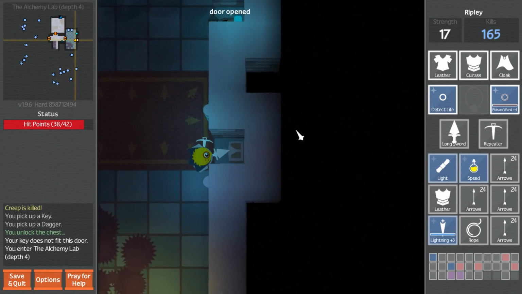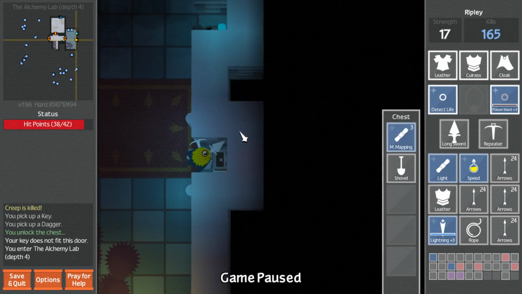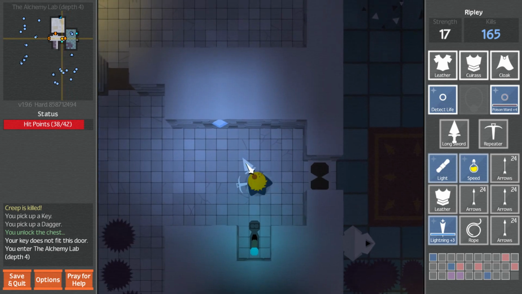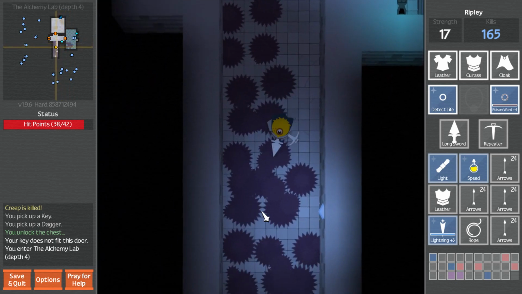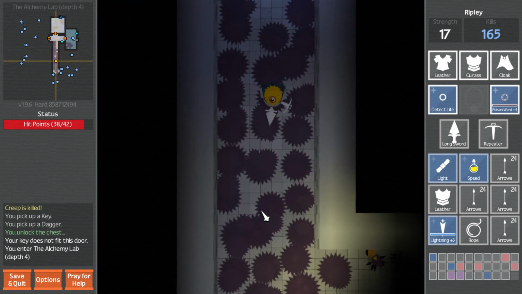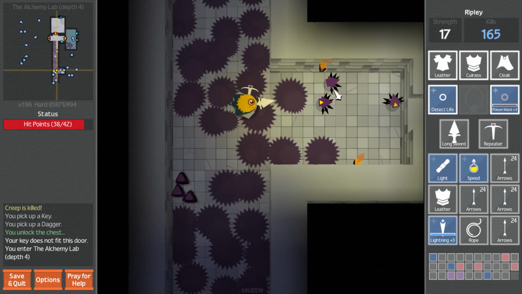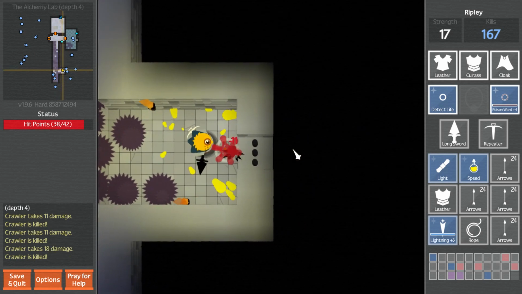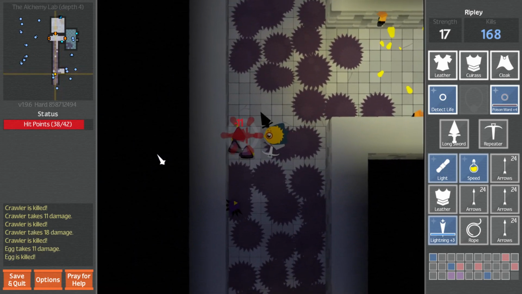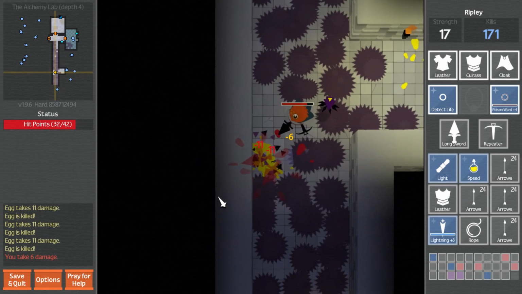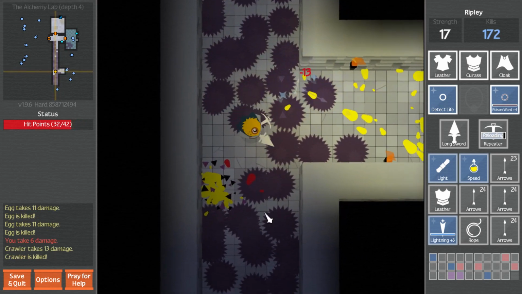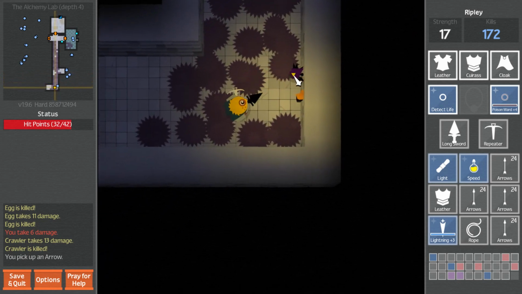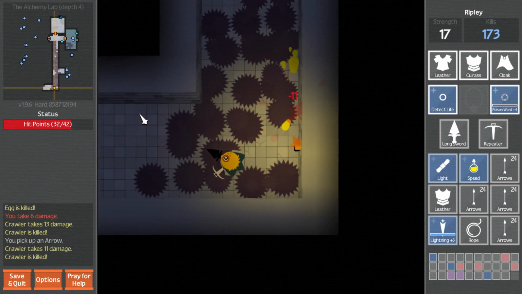Okay, that closed behind us, but for no reason. Okay, okay. There was a reason. Yeah, okay. I'm still under the assumption that they will just not give me any kills. We can actually kill these guys now with one hit. That is pretty sweet. We could probably poke him. Nope, can't poke him. Pretty close, but no cigar. Oh, nice, we got the arrow. I was going to say, we really didn't need to do that, but I don't know. When I get hit, I start being more careful.